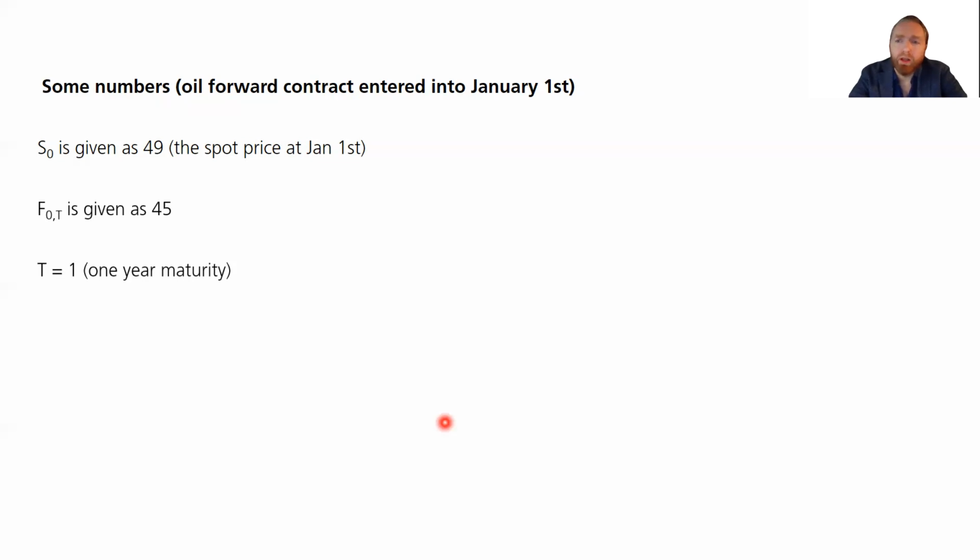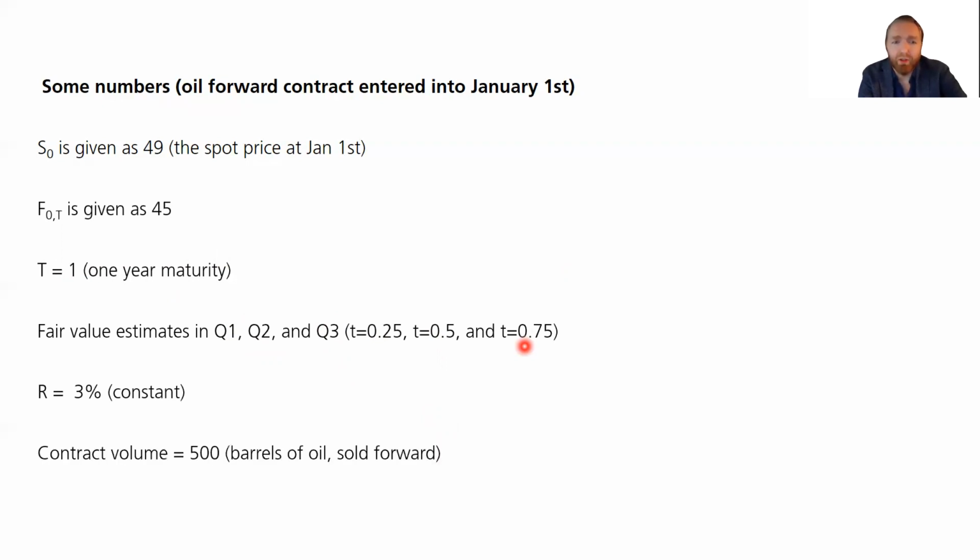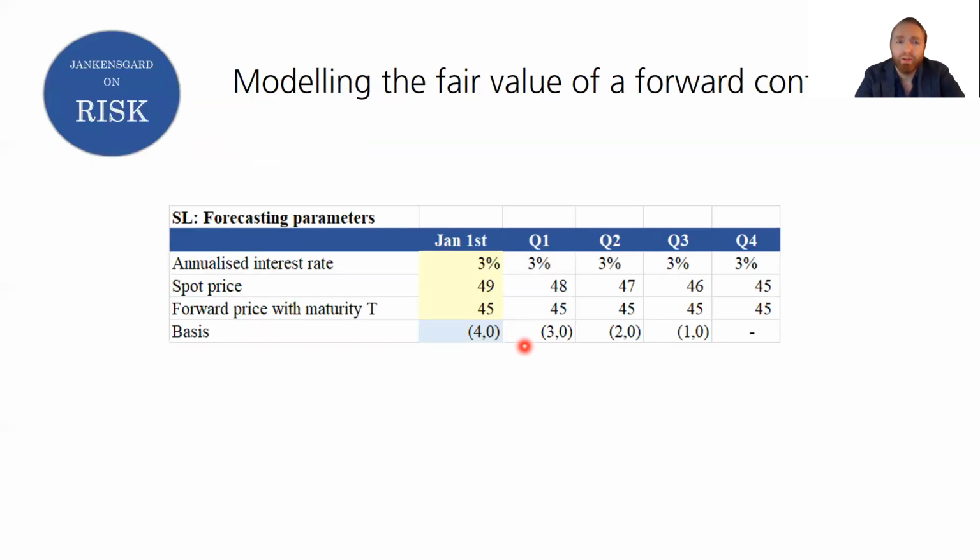So we're looking at a 1-year hedging horizon, and we're going to do 3 interim valuations. There are 3 balance sheet dates between now and the final day of the year, when we close the books for the year. So there are these 3 points. There's going to be a valuation taking place in our model. We're going to anticipate or predict that valuation, and we're going to simplify by assuming a constant interest rate. So the contract volume is given. We're just assuming a number here, 500, let's say, barrels of oil in this case.